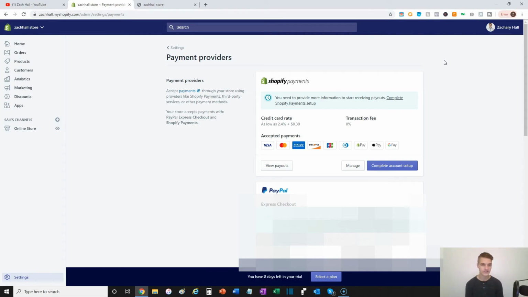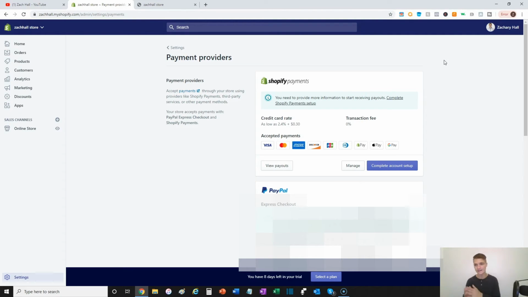So if you're using Chase Merchant, and let's say you negotiate a really good deal with them and you can get it for 1.5% for the credit card rate, then you've got to account for Shopify's gateway fee as well. So it's actually going to be charging you a 3.5%. And they're a pretty fair system. The way their chargebacks and everything work is pretty awesome. It's significantly less than PayPal, obviously. So just because some other place is showing a better credit card rate doesn't mean it's going to be a better deal for you.